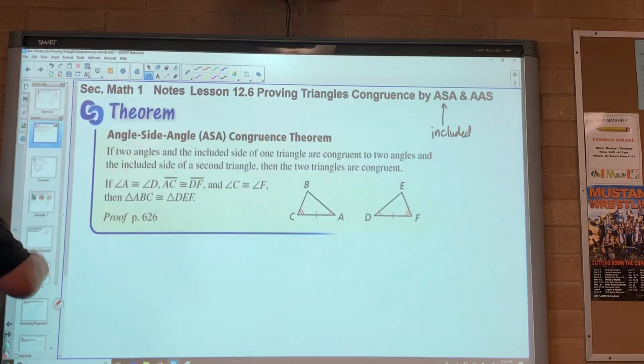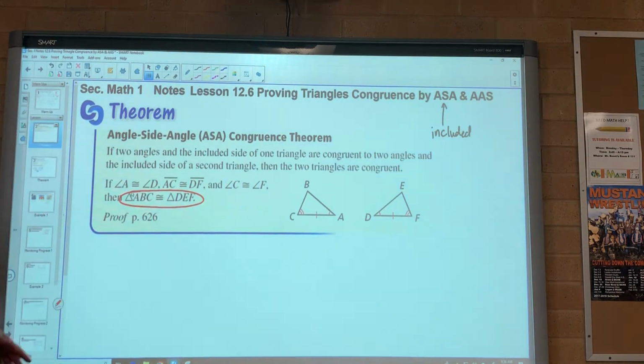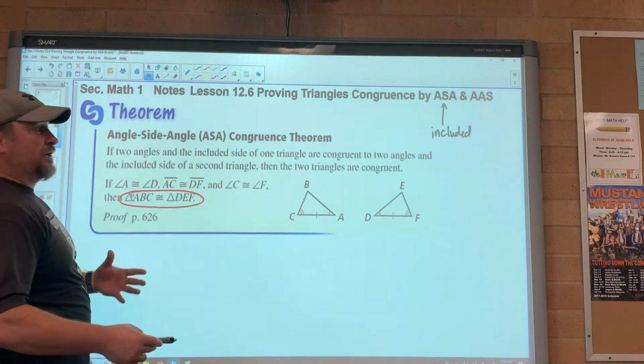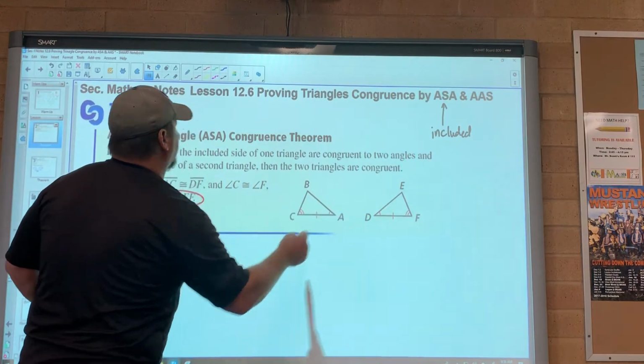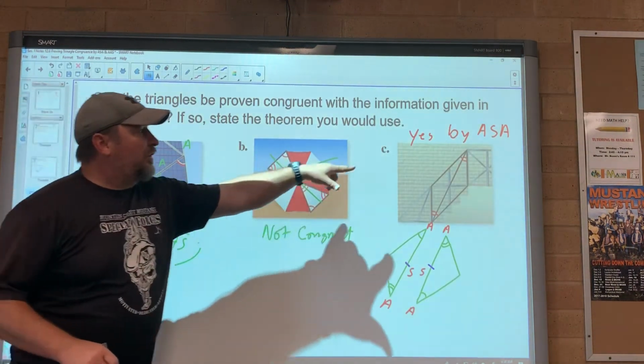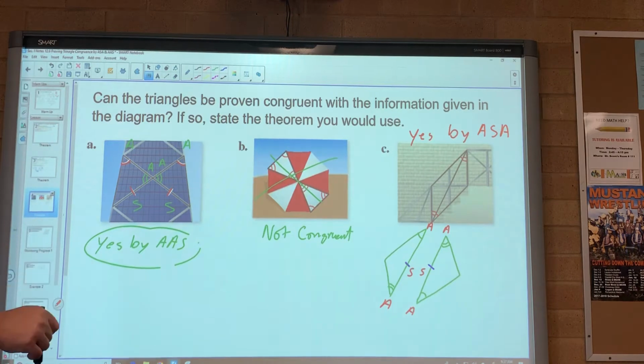Remember, a congruent statement is this. This is a congruent statement. You only write those, after you prove one is congruent, if the letters are on the pictures. Well, if you'll notice on this one, none of the letters are on the picture, so you don't have to write a congruent statement, okay? But every time there are letters and they are congruent, then you do have to write a congruent statement, okay?